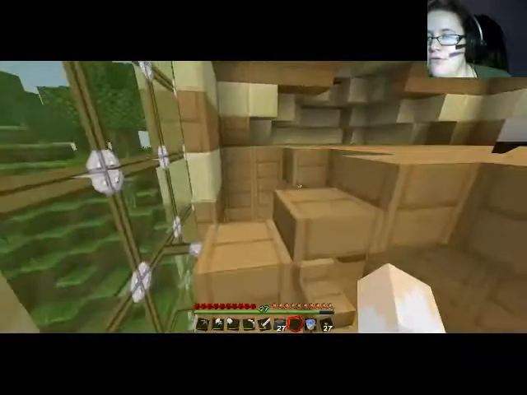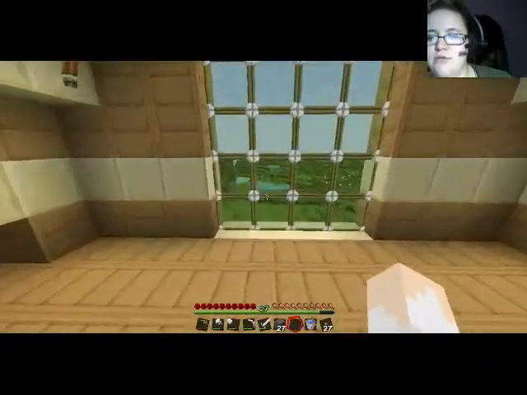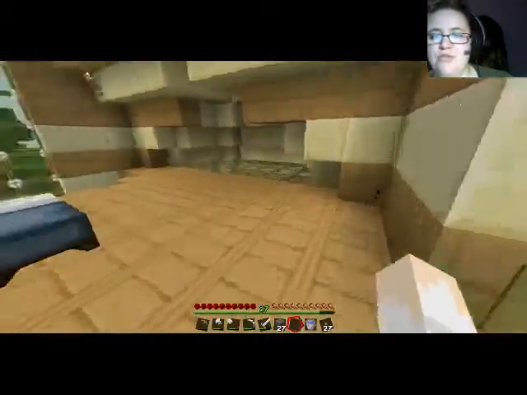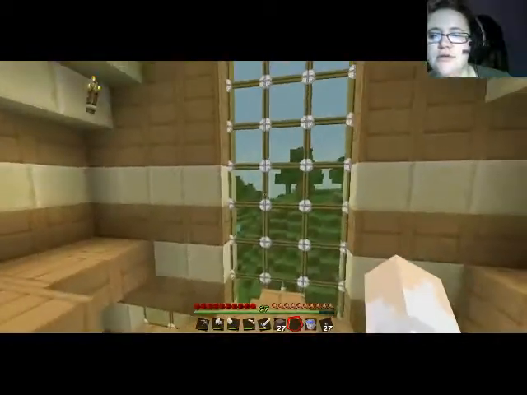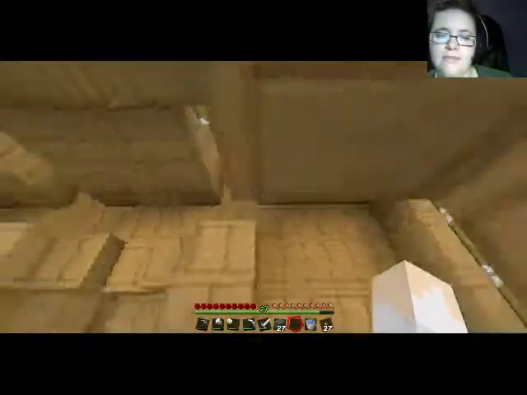So that's what I did. So this is the kind of view from the main bedroom. Big glass. I wanted to tint it green, I'm not quite sure why. I was reasoning. Glass floor. Just because I wanted to. And then this goes down the set of stairs. Just like that.